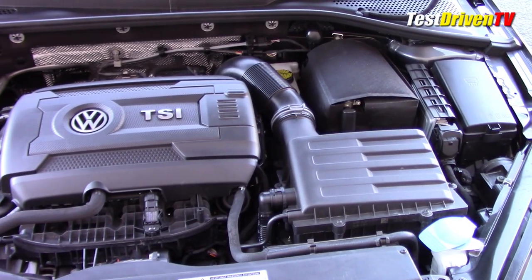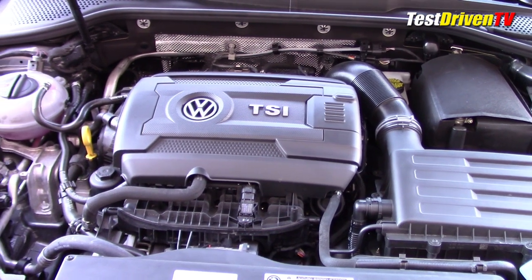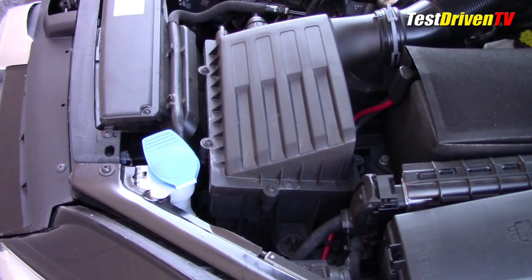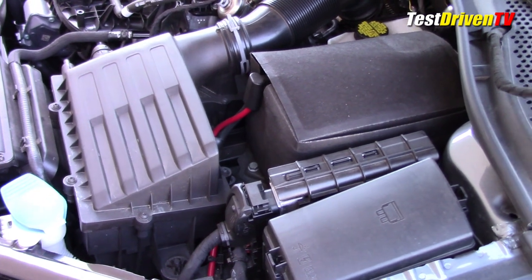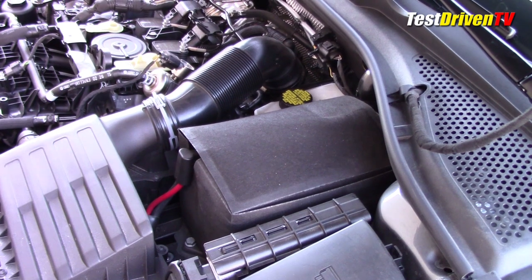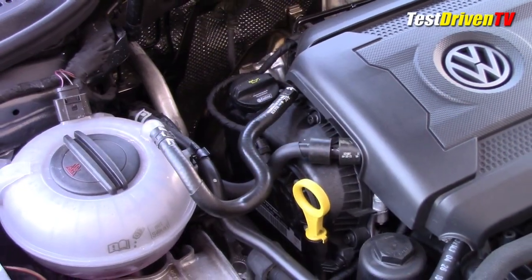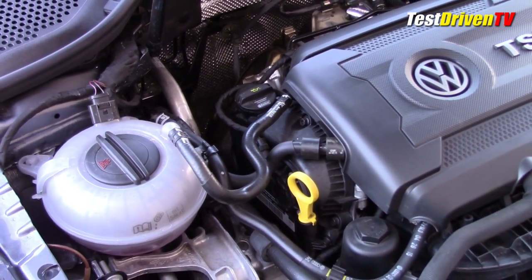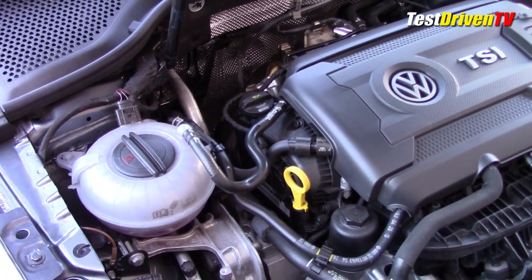Servicing the engine is actually pretty straightforward in spite of the fact that this is one tightly packed engine compartment. Luckily, everything is up on top and easy to identify as well as reach. This starts with the windshield washer fluid and air filter right up front. Next to that is the ECU and the main fuse block. Behind those, the battery, neatly wrapped in a thermal jacket. Reaching and checking the brake fluid is just to the left of that battery. On the passenger side, neatly grouped, is the coolant reservoir, oil fill cap, and the oil dipstick. Changing its cartridge-style oil filter is also quite easy as it's located right on top of the engine in plain sight.